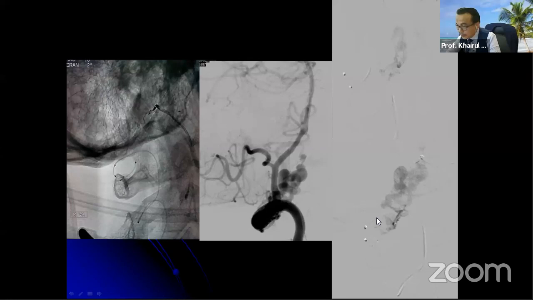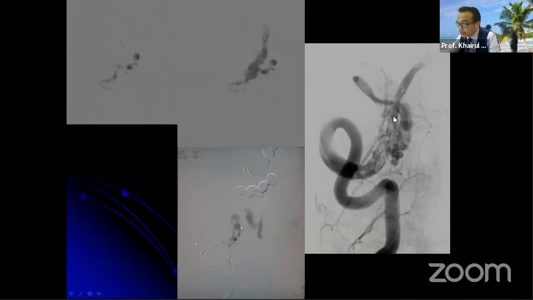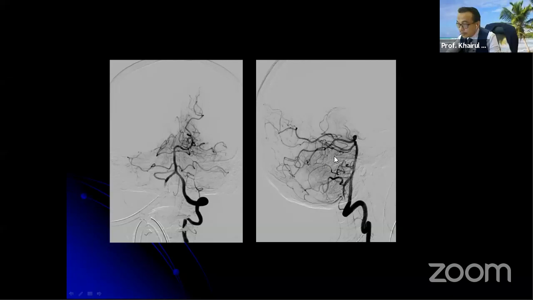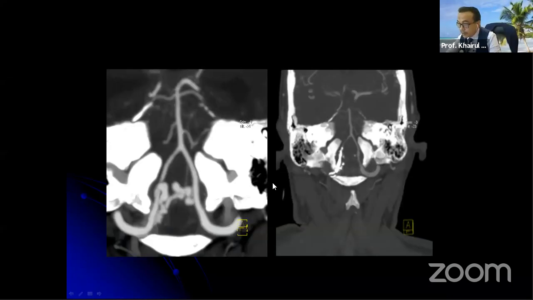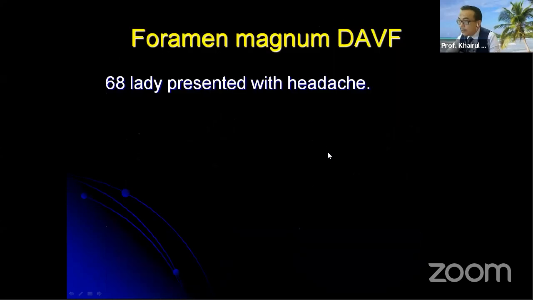Again, in this case, if you want to inject from this feeder, it's very safe to put a balloon here. Even when there is good penetration, they also have reflux to the vertebral artery. So if this happens, you can see this. Even though the patient survived, they got an infarct from this embolization. This is characteristic of glue because glue is fragmented, whereas for alcohol, Onyx and glue, there's more layering. So you can get fragmentation into multiple infarcts.